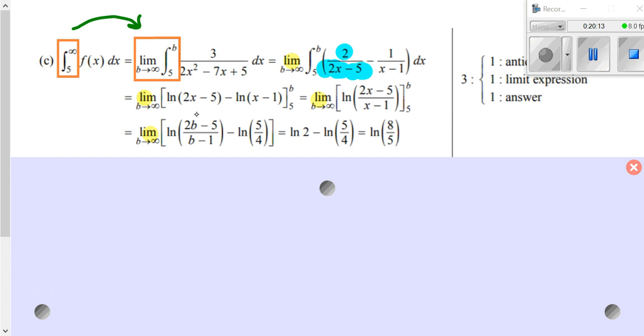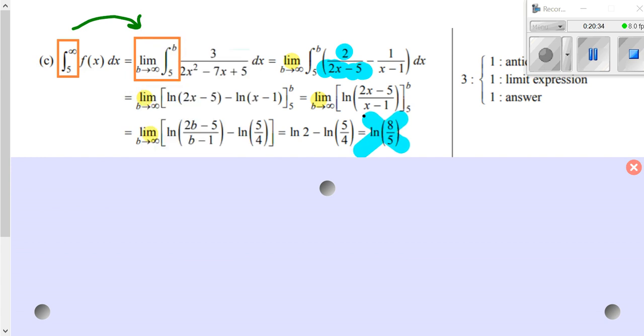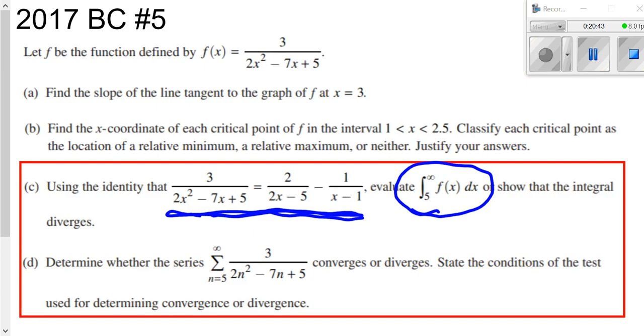And you know that this quantity, as b goes to infinity, the -5 and the -1, not so important. It's going to act like a 2. So this is like log of 2. As b goes to infinity, it's like log of 2. And then you have that constant there. And you could do this, but honestly, I wouldn't do that. I was supposed to be crossing out, not highlighting. I wouldn't do that. I would just stop right here because that's a number. And that's great. No one's going to count that wrong. That's awesome.